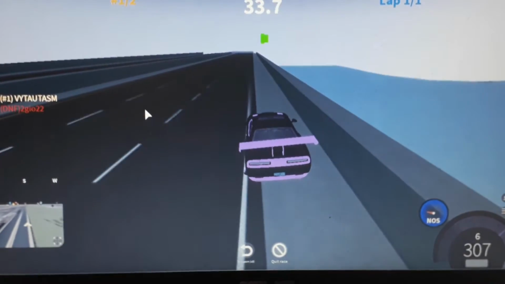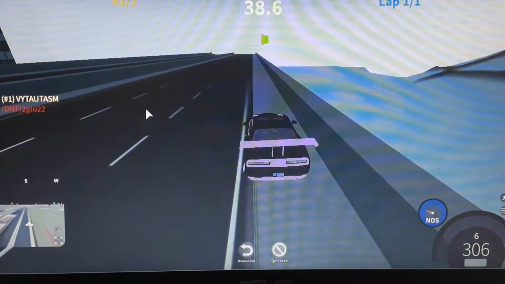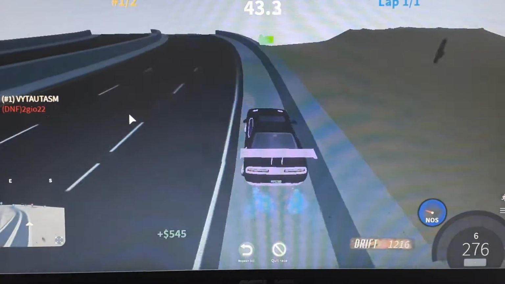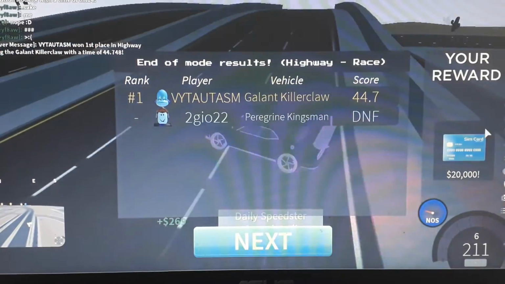So I do this a lot. With two people, it's so much easier to get more money. You get the same amount, but with more people, you can lose and get less money. See, $20,000.